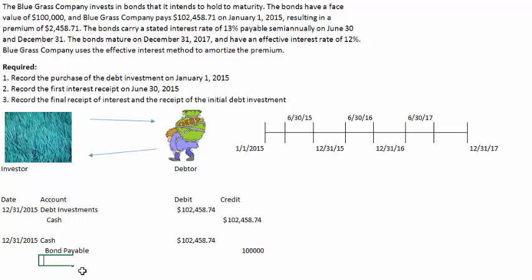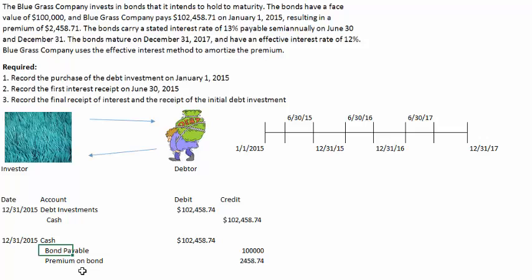So there's also a premium on the bond, and this is what you've been used to up to this point when we've been issuing debt, and the premium amount is the proceeds in excess of the face value, $2,458.74. So that's what the debtor would do. So look at how different that is, right? We are the investor. There's no premium. We just record the investment at its historical cost, which is the value we have to pay for that debt up front. So that's how you record the initial purchase of the debt on January 1st.